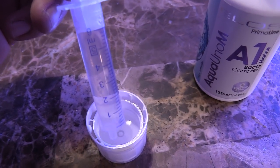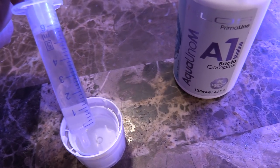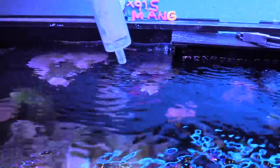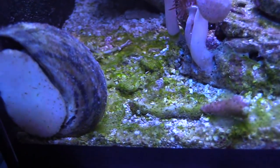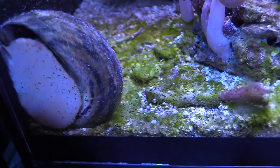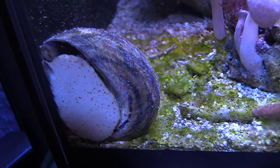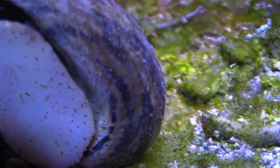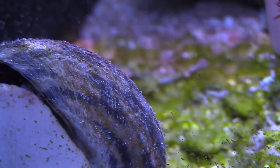Another product I'm really excited to use is this A1 bacteria — basically it's gonna clean up my aquarium. I have a lot of detritus. I was measuring this out — it came out to about 6ml and I just squirted it in the aquarium with some high flow. From now on I just use the cap and do it every time I do a water change. It's introducing bacteria to your aquarium. I've done other things like carbon dosing — I go the cheap route and use distilled vinegar from Walmart — but this stuff is actually bacteria designed for your aquarium, not just off-the-shelf products like vinegar.